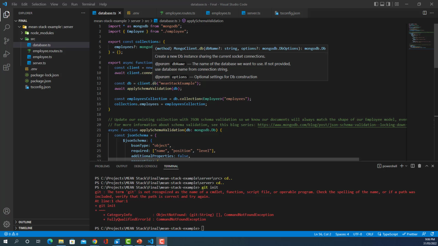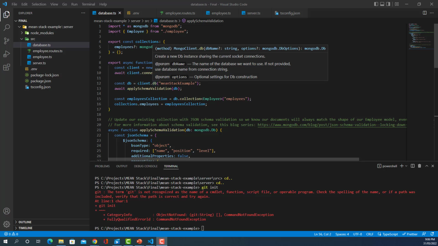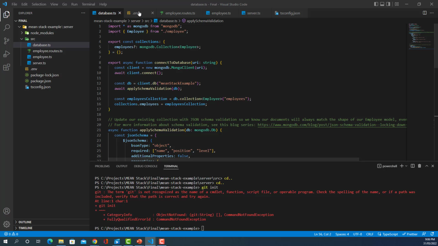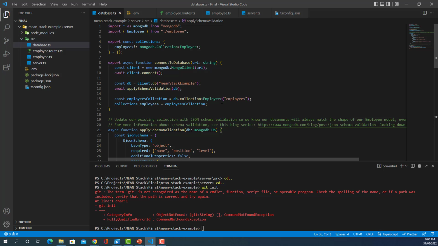This is the name of the database we want to use; if it is not provided, use the database name from the connection string. But our connection string here does not show any database name, so it will use this database name, meanStackExample. It will create a database.